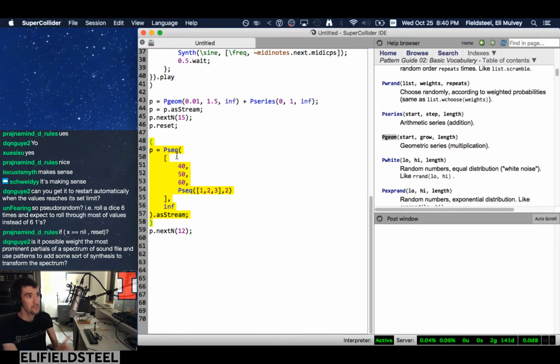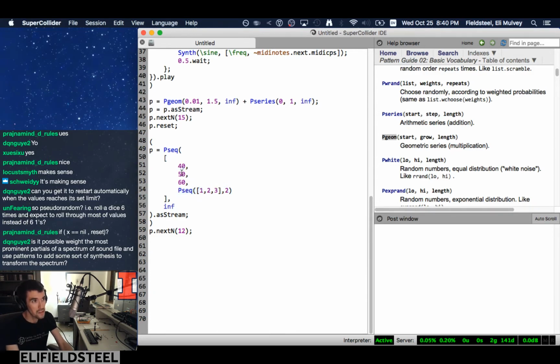So what happens here? We have pseek as a stream, and it's going to sequence through its array forever, an infinite number of times. And the first thing we get is 40, and then 50, and then 60. And then what? Does it output a pseek? Well, no, it doesn't. When a pattern encounters a pattern in its course of operation, it embeds the result of that nested pattern in its output stream.